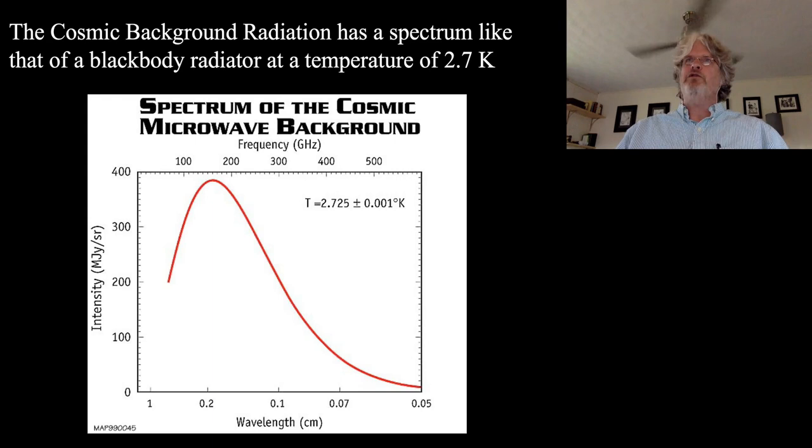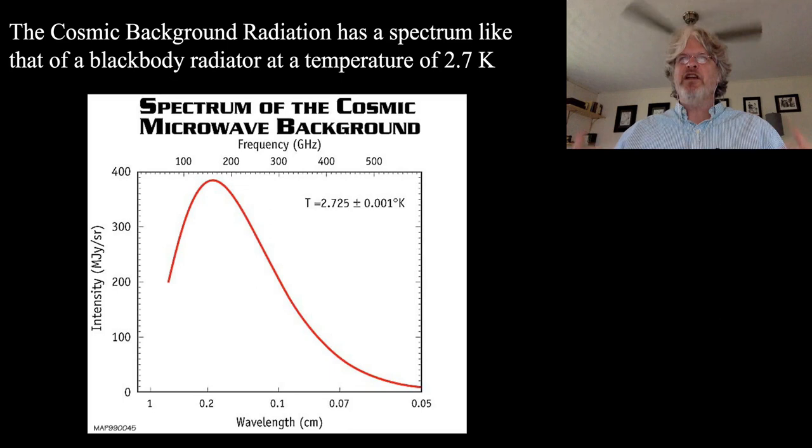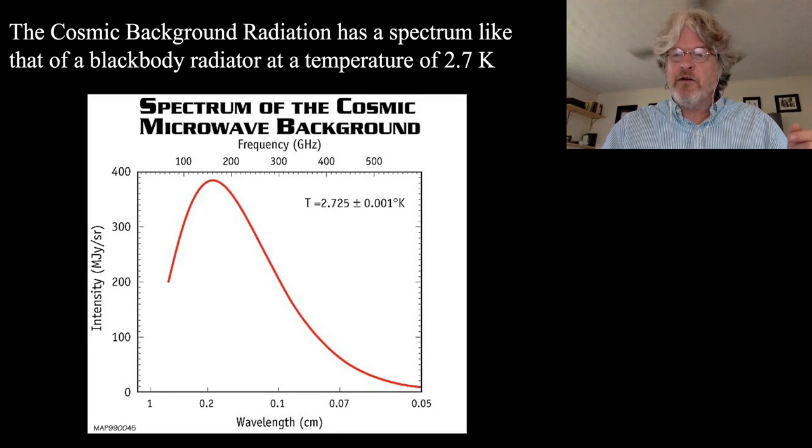But the idea is, wait a minute, this was emitted a really, really long time ago, or it's coming from very, very far away, and there's going to be a redshift because of the expansion of the universe. So this was probably, when it was first emitted, radiation that corresponded to a much higher temperature. That peak was at a much shorter wavelength, and it's just been redshifted by the expansion of the universe on its way to us. And so we see it as something cool, even though it was emitted when it was much, much hotter.